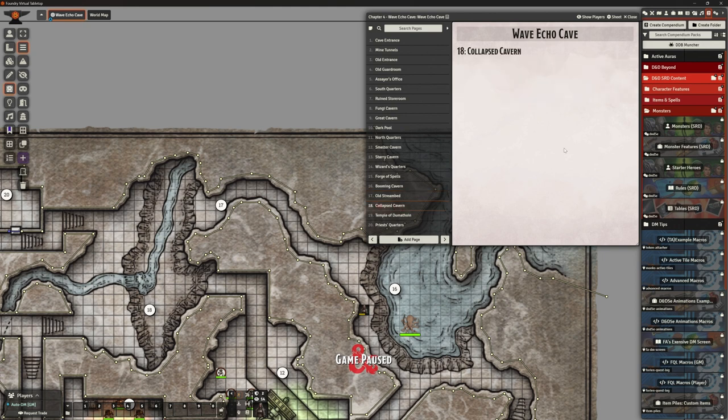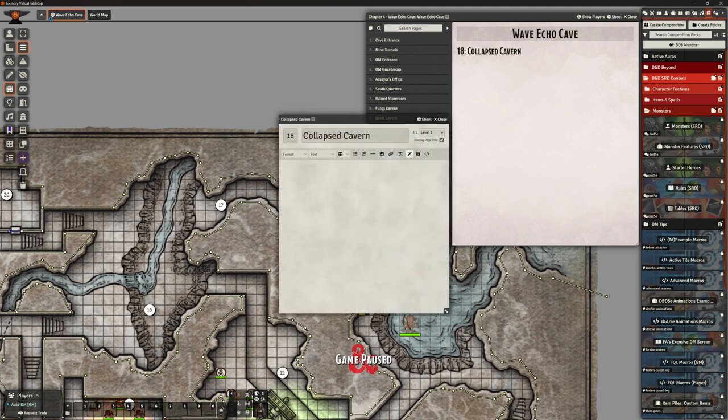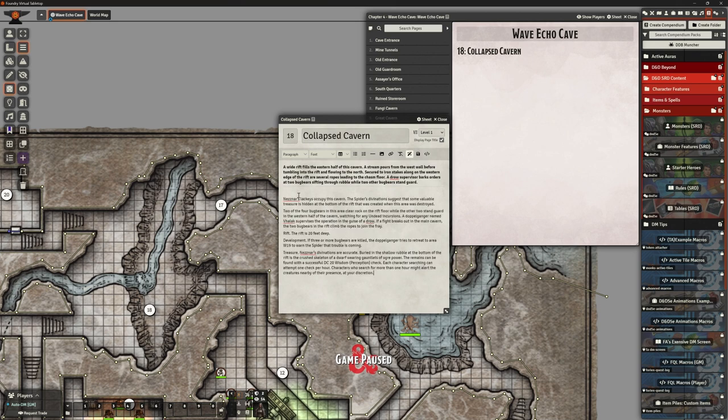That bit's done. So now we need to do the collapsed cavern, which again, fairly straightforward. There is a bit of action here, which is nice. All right, so let's make that bold so we know that that is a read-out bit, just to help us when we're running the module itself. And there is a bit of treasure to go in this bit as well, which is good. Finally finding something worth bothering with. So, Neznar's lackeys occupy this cavern.